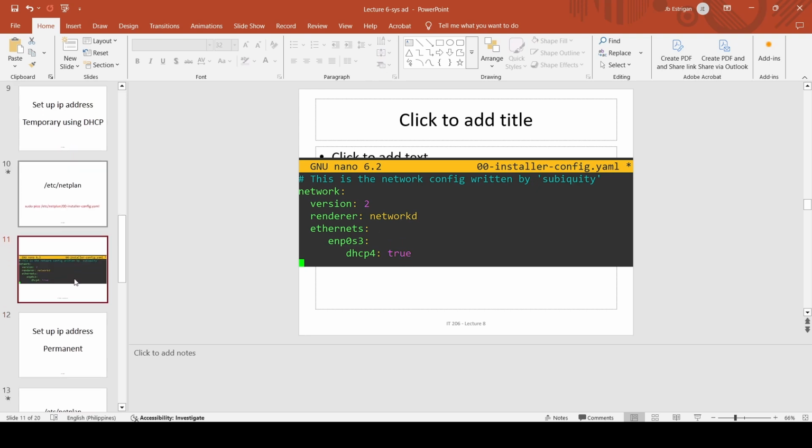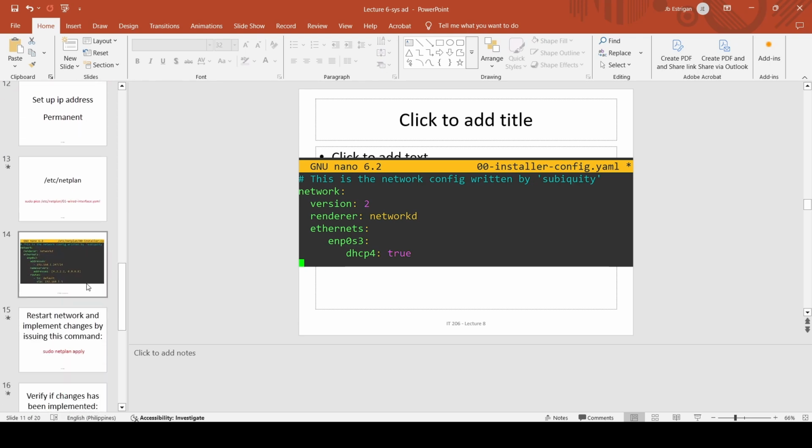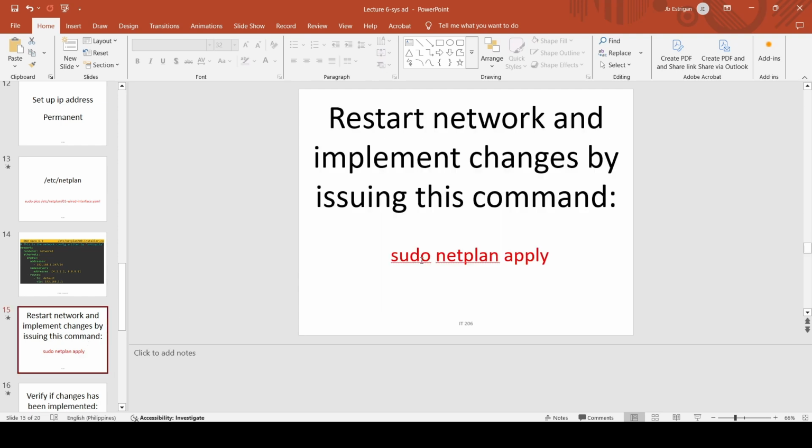After you edit the settings, you restart the network settings of Ubuntu by issuing this command: sudo netplan apply.